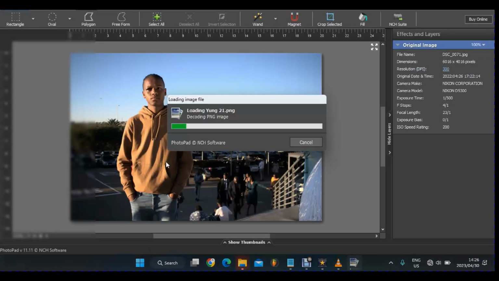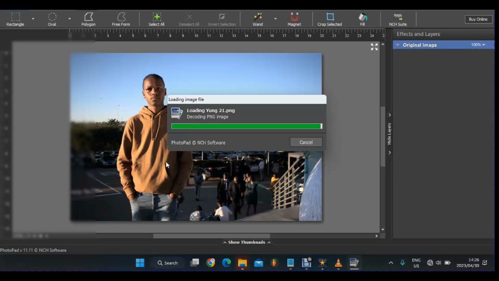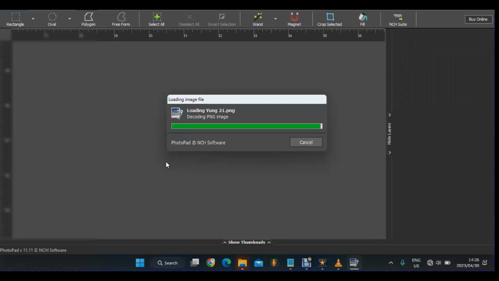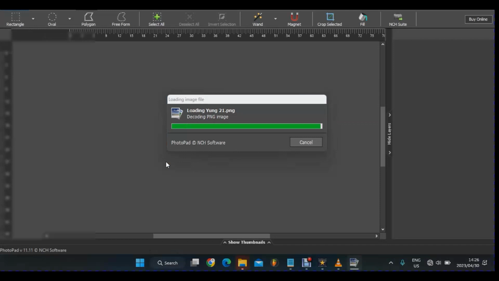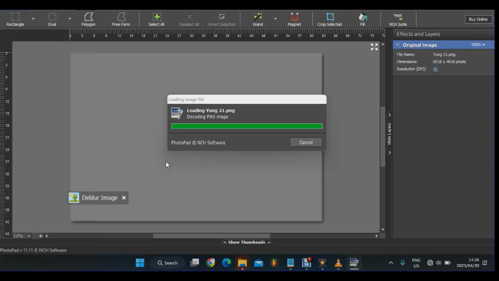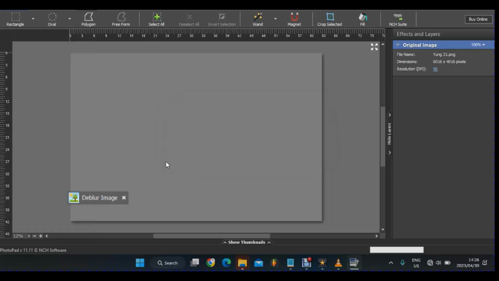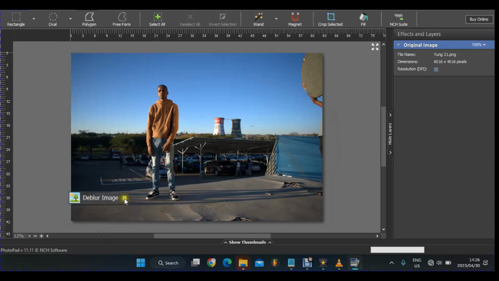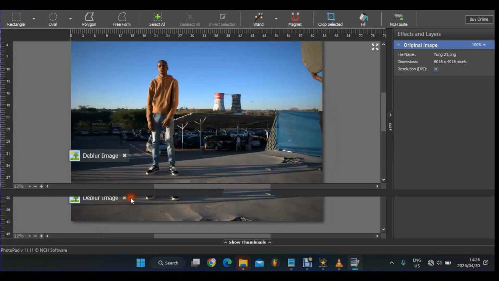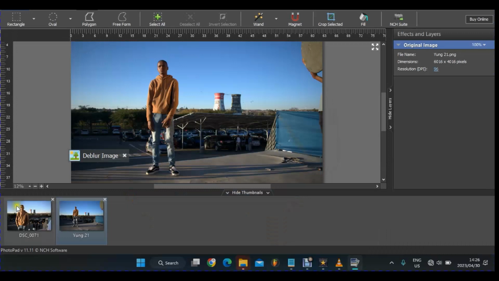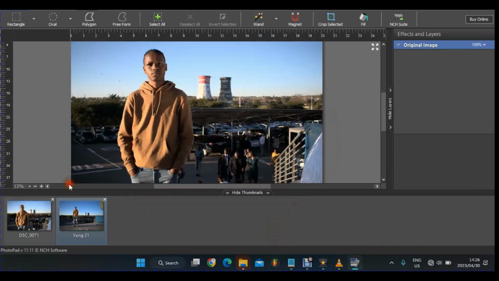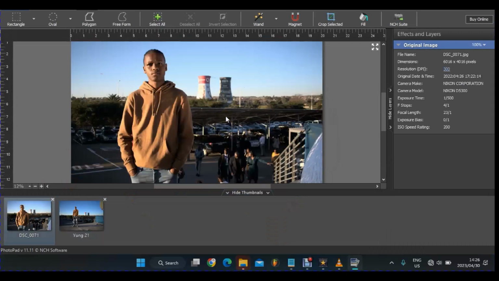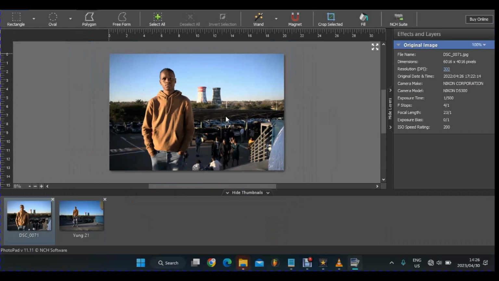So right now, guys, definitely you are able to open your image on PhotoPad. So please do watch the second episode. In our second episode, we will be diving deep on how to do this correctly. So please, guys, watch each and every video, because each and every video will be focusing on how you can remove your background and make it look great, or make it white, purple, green, whatever color you prefer, guys.